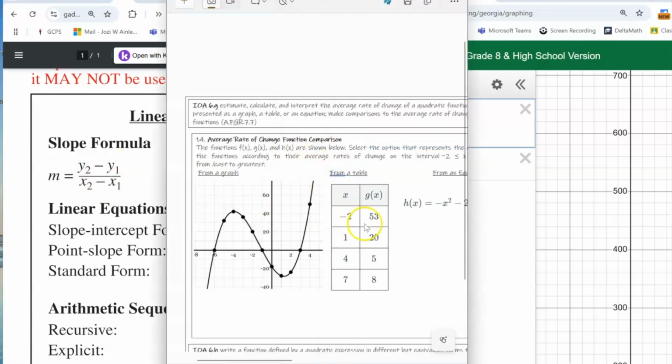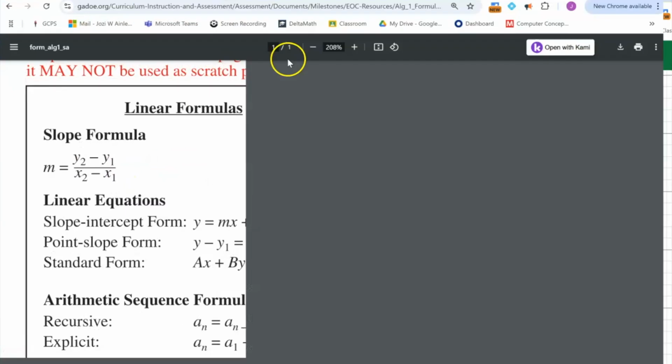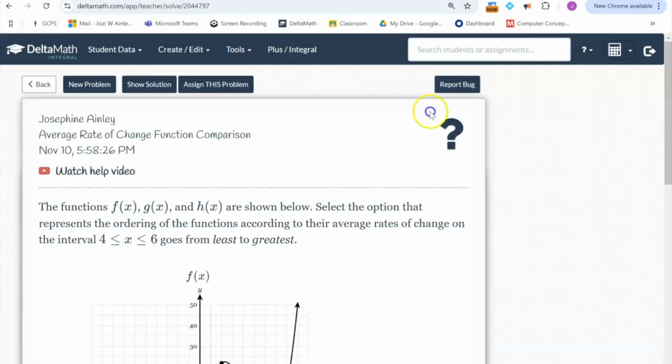Since we're finding three different average rates of change, I'm going to copy the question. But before I do, remember the only difference between slope and average rate of change is that for average rate of change, because it's not a linear line, it's not a consistent or constant rate of change, there are two distinct values that they give you. So before I copy it, let me figure out what the two distinct values are.